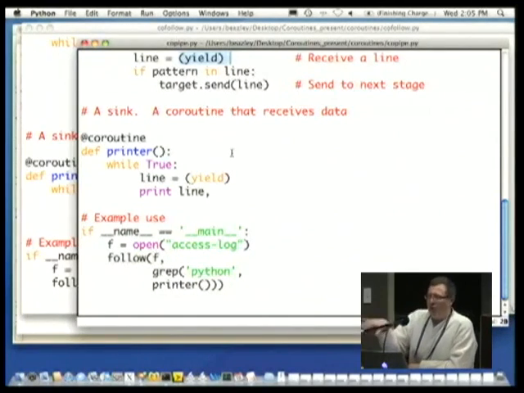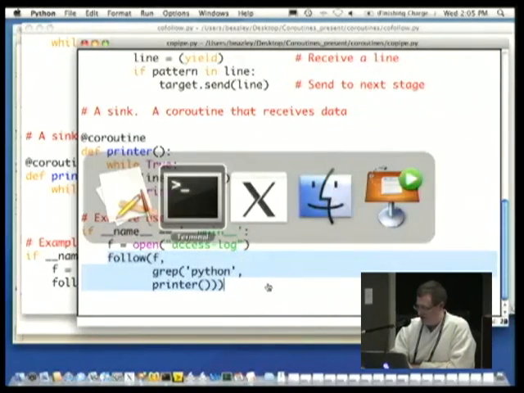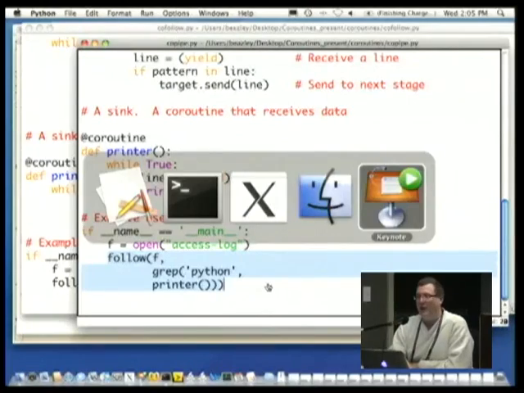I've been digging a big hole for myself there. But getting back to the example, hopefully you can see how this is setting up a little processing pipe. And it's throwing in a little bit of very Lisp-ish looking syntax there at the end, mainly just to make people's brains explode, I suppose.